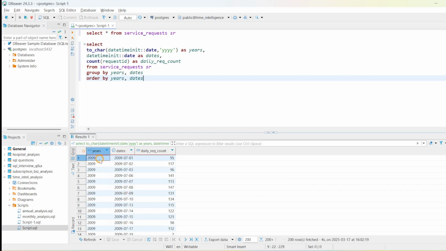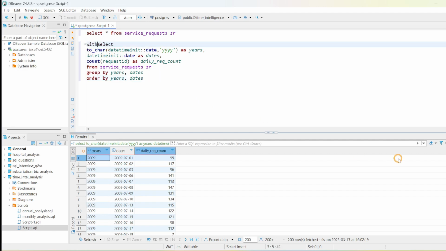So it starts from the minimum year, which is 2009. And you can see that I now have one date, for June 1st, 2009. So it's not many and all of that. And then we have the counts that we have here. So now I believe that with this data, we can start to look at daily analysis. And this is what I mean. So I'm going to change this.